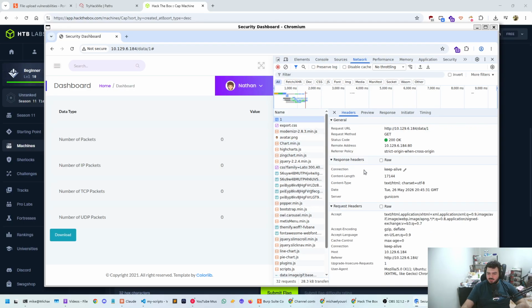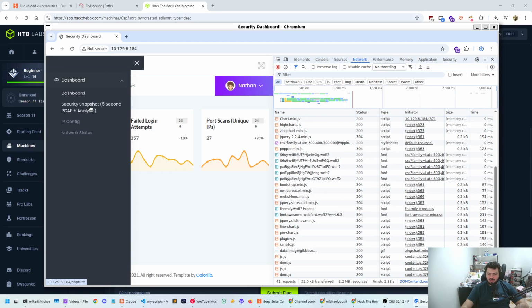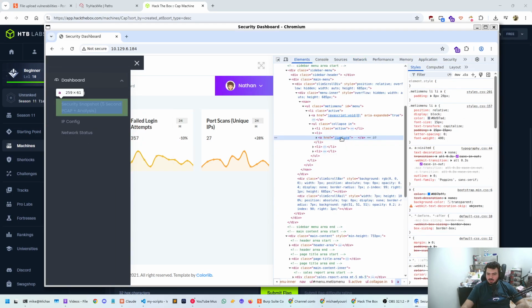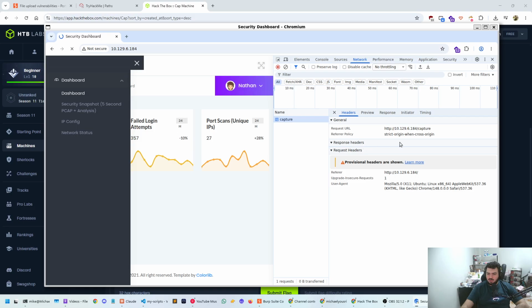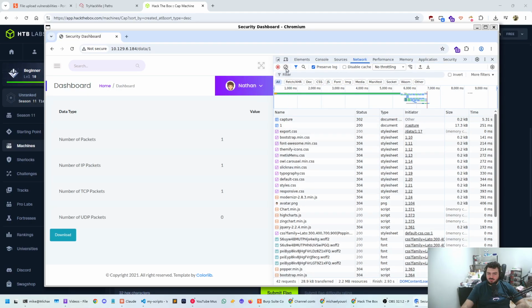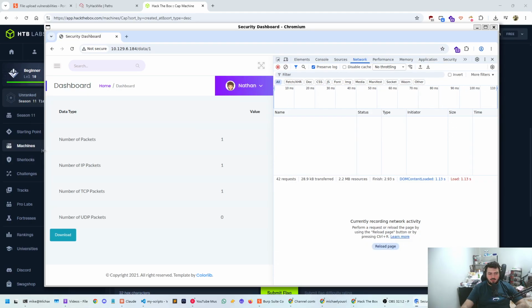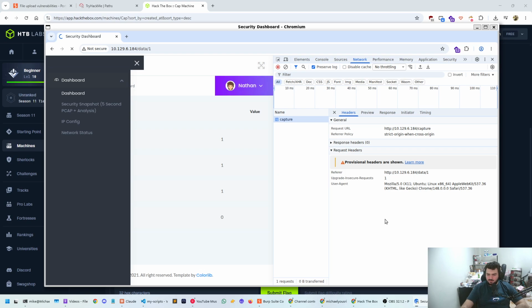Let's see here. So we do have the request here in order to fetch this data. Maybe from the dashboard here. This thing just says capture. So if we go to the network and then I click on capture, request headers. Oh, this thing is not preserving the log. That's stupid. Let's redo that. I want to click on snapshot and then I want to look at the capture right here.